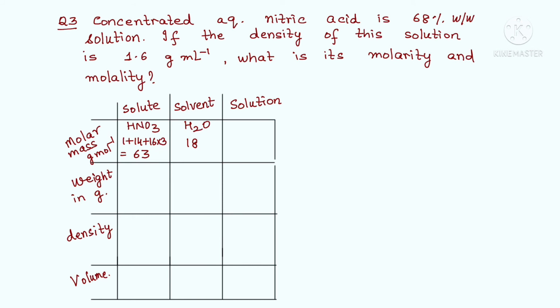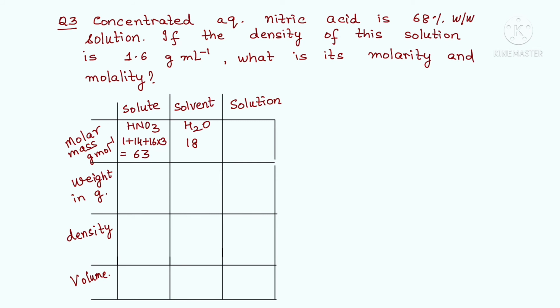Okay, now if you see over here, the question says that you need to find out molarity and you need to find out molality. That means I need a lot of things. I need the volume, I need the mass of the solvent. So as you can see, I already tabulated the data: solute, solvent, solution. Personally, I found that this technique is helping me a lot in being confident about my answer.